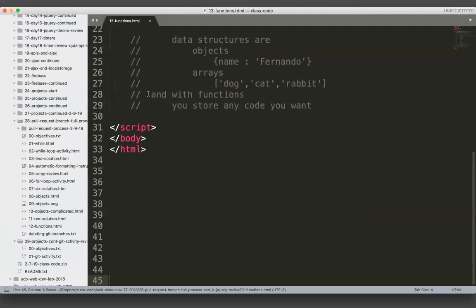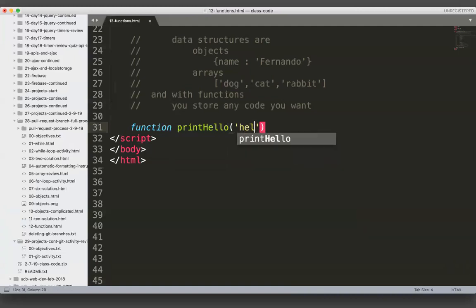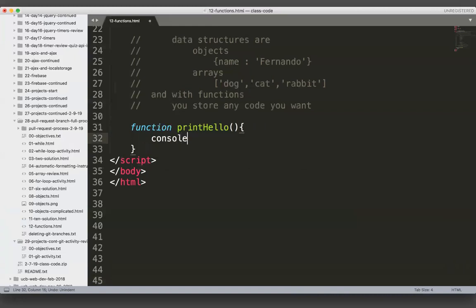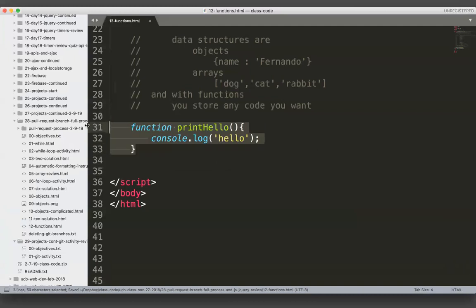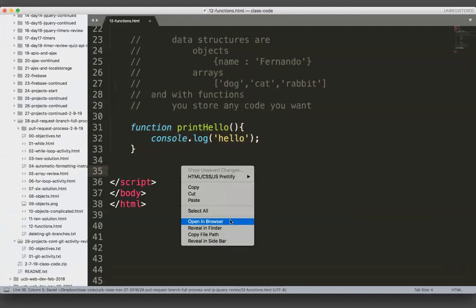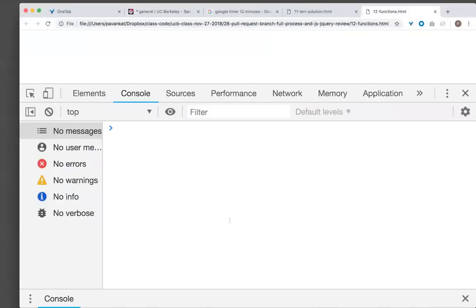Now let's write a function. Right here, print hello. This function just console logs hello. If I want to call this function, if I do print hello like this, it's a reference to the function.